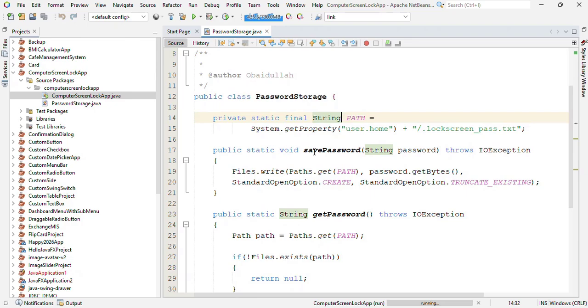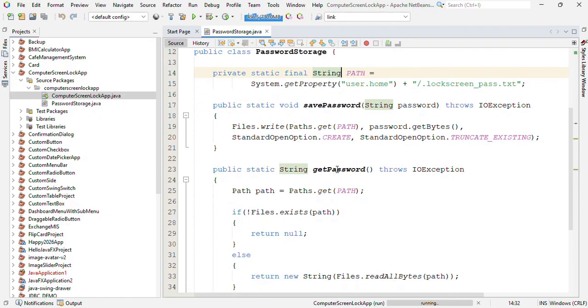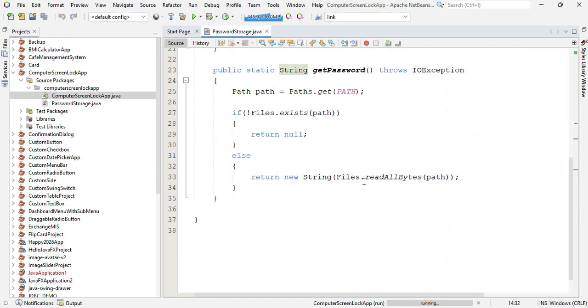As you can see, we defined two methods, savePassword and getPassword. The savePassword method can save the password in a text file, and the getPassword method reads the password from that file. Before watching this video, I strongly recommend you to watch our previous video because in the previous video, we wrote this simple class.